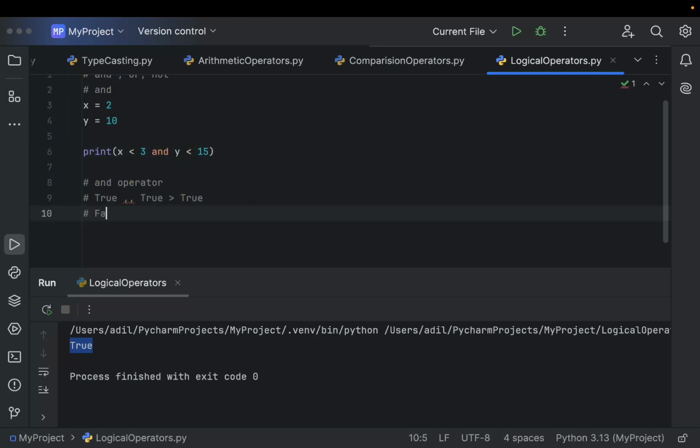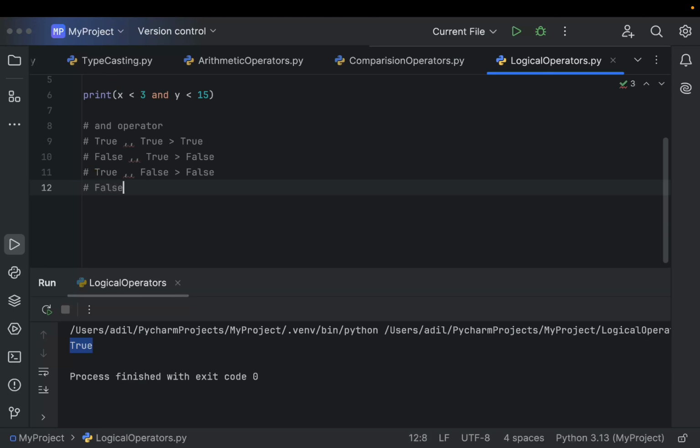If the left side condition is false and the right side condition is true, then the ultimate result is false. If the left side is true and the right one is false, then the ultimate result is false. If both conditions are false, then also the result is false. So only if the left condition and right condition both are true will the ultimate result be true. Otherwise, it will be false.